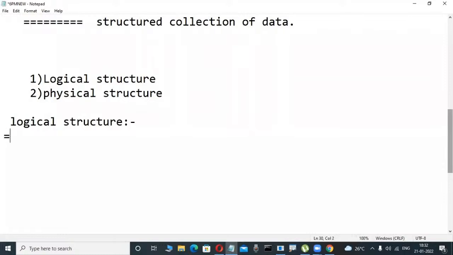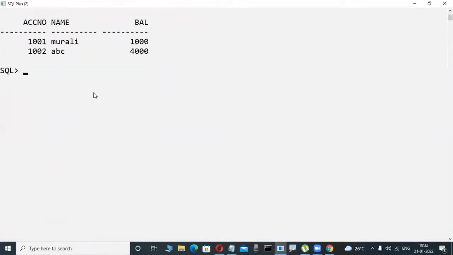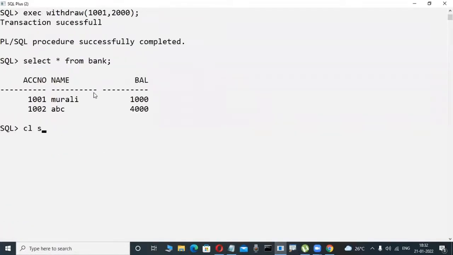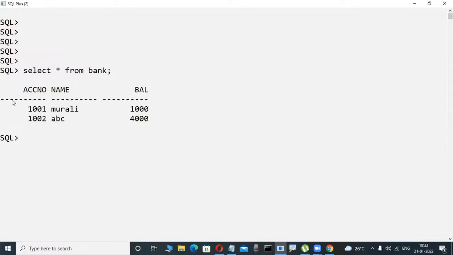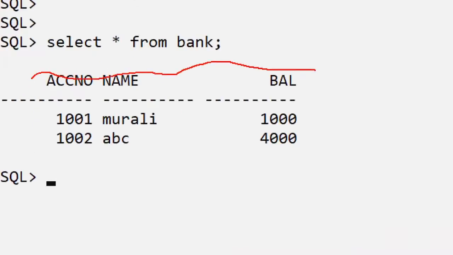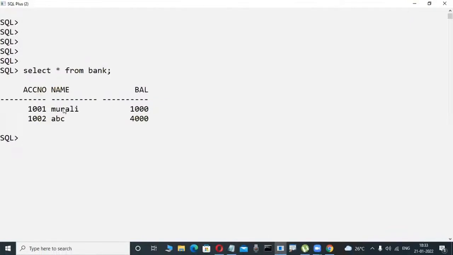What a logical structure is, is easily understandable. Now observe it here. Suppose today I'm installing Oracle, for example. In this Oracle software, I try to create a table. Maybe bank is a table, like in the previous case. I'm already creating these tables in other classes. How am I creating a table? Some syntax is there. Don't worry, SQL language is there.